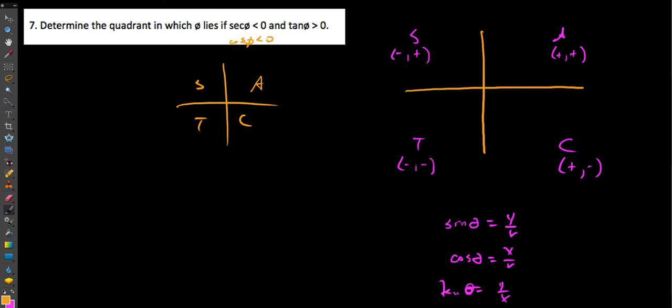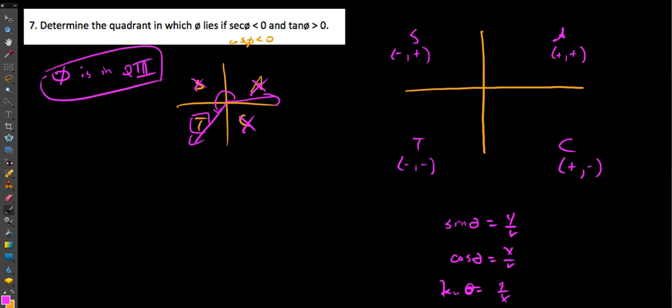And if cosine is negative, well, yikes, we couldn't be in the first quadrant, and we certainly couldn't be in the fourth quadrant. Now, we also are told that the tangent of this very same angle is positive. So of the two remaining quadrants, which one is tangent positive in? That would be the third, so we couldn't be in the second. It just means that our angle had to terminate in the third quadrant if this is true. So we say phi is in quadrant 3, because we know what must be true about the signs of our trig functions in the quadrants.